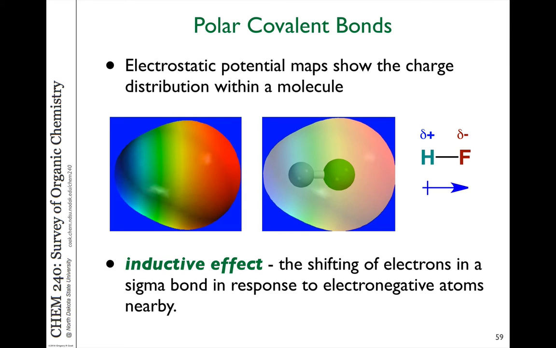This gives you a little bit of information about the electrostatic map. Again, this is an example showing HF. And you can see the hydrogen end is more positive indicated by the blue. The negative side is more red around the fluorine. And it's also greater in size. So when we think about the range of that electron density, it's a little bit more distributed out because it's greater over on that end. And the term that we use to talk about this polarization of bonds is referred to as the inductive effect. Inductive effect. The shifting of electrons in a bond in response to the electronegativity of atoms nearby.